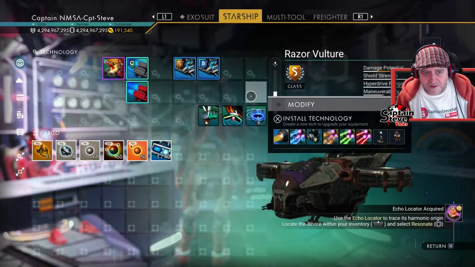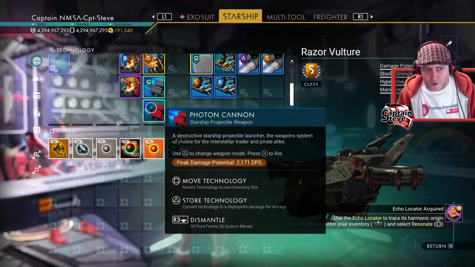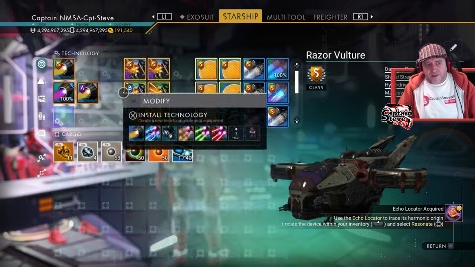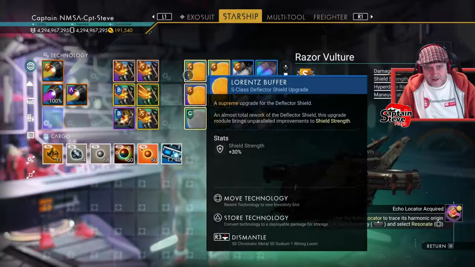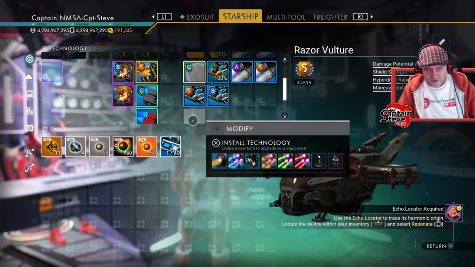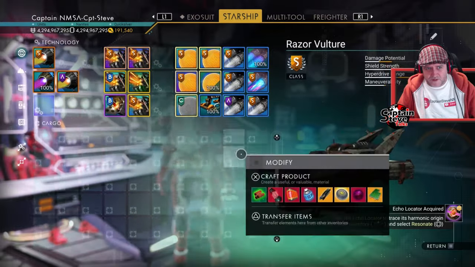The only reason I'm leaving in the photon cannon is just in case I overheat with the positron ejector, I've got a secondary weapon to swap to just while it cools down. And yeah, I've got my rockets in as well anyway. Okay, so now I need to find pulse engines so I can do this block up. I've already got my shields done. I also want to find some more launch thruster type stuff to put over here too to boost that. So I don't have to keep refueling all the time.